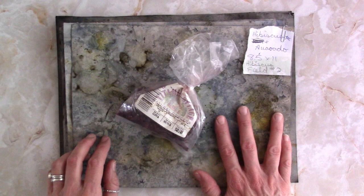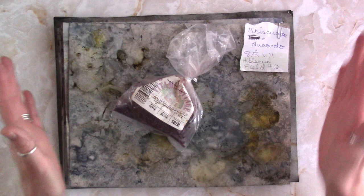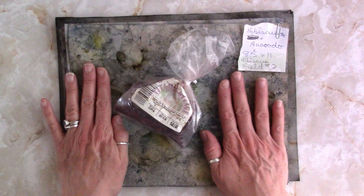So here's this kit all dried and ironed up. Now, I did a little kit of 8.5 by 5.5 with the hibiscus, and I loved it so much. I couldn't believe how nice the results were that I wanted to go ahead and do an 8.5 by 11 full sheet kit to make really nice big junk journal pages. So I went ahead and did it, and here it is, and it really came out beautiful.